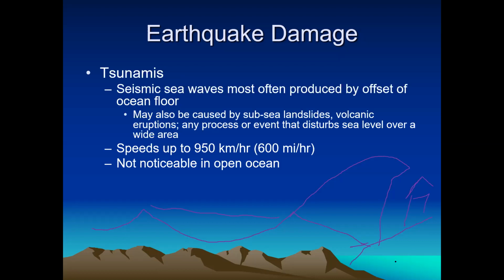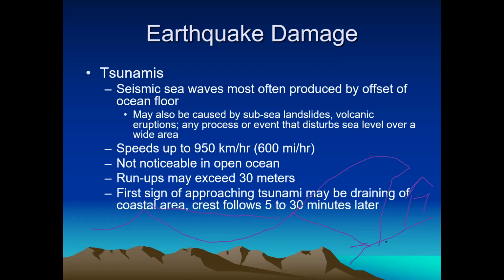And then the slowdown of this wave can allow the others to catch up to it, so you can have the wave even higher than it normally would be as another wave is superimposed on it. And the run-ups, the distance inland that these things can reach, can be up to about 100 feet, or in the case of the Tohoku earthquake, I think the waves went inland for about 6 miles.